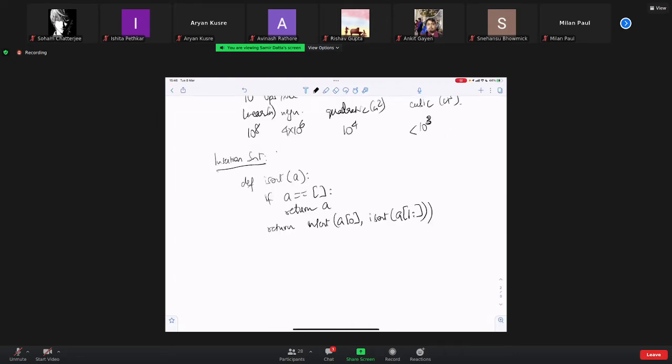And insert, we have not talked about insert, but insert just traverses a sorted list.